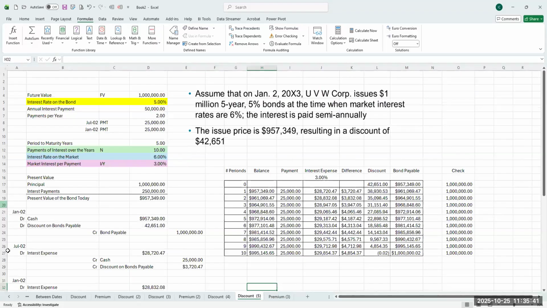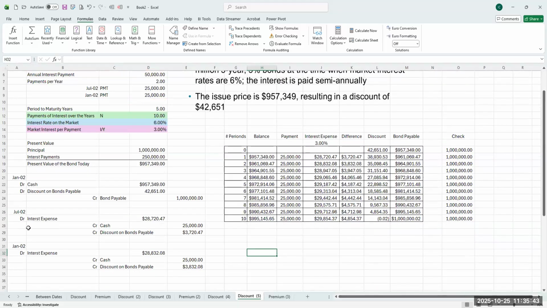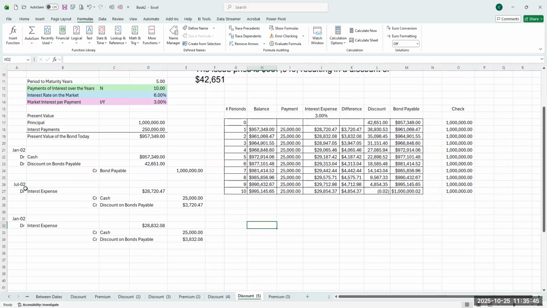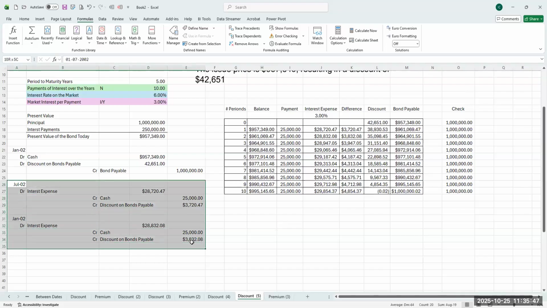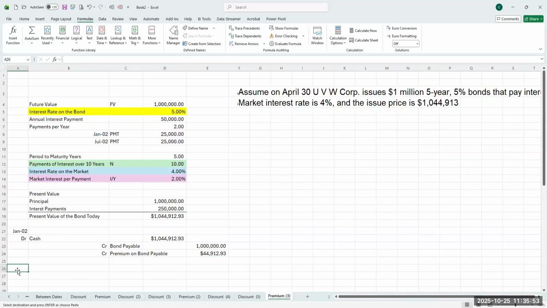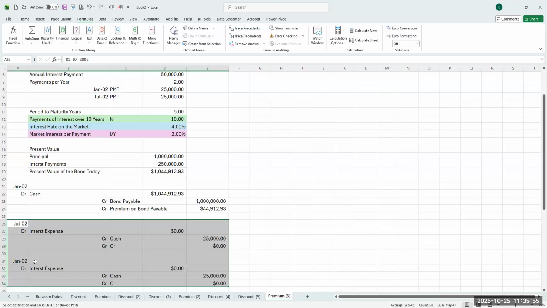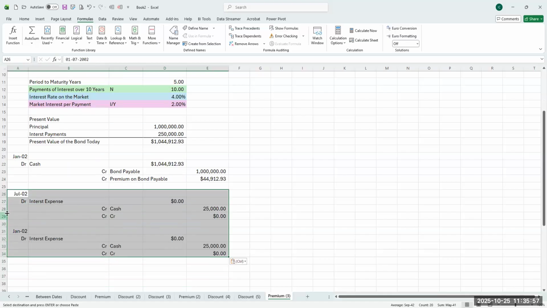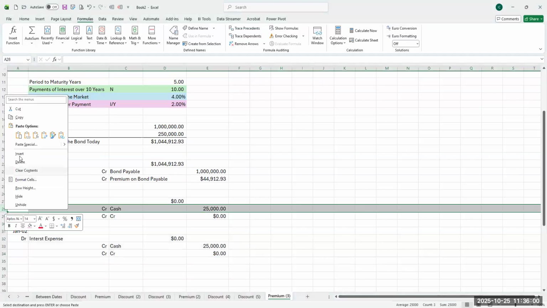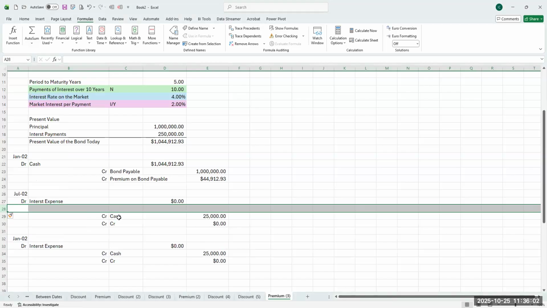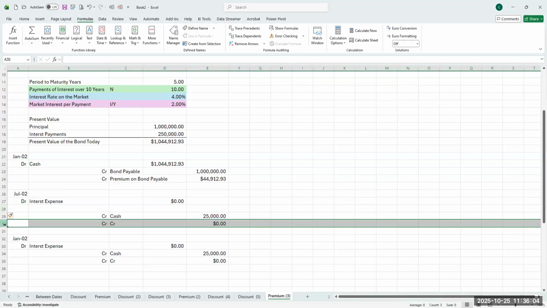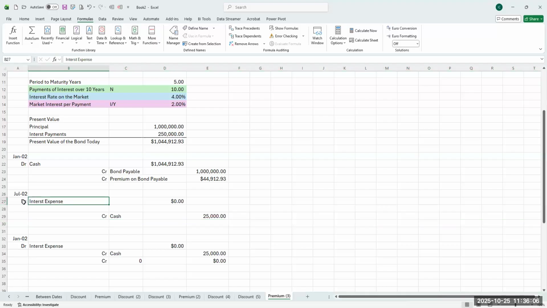Now we have to start preparing our schedule for the payments. I'm going to grab this one. There will be a slight modification, which I'm going to show you in a second, but I want to use this template so you can see it. The cash will be that much. We have to insert one amount here, and get rid of this one. And then I can do exactly the same.